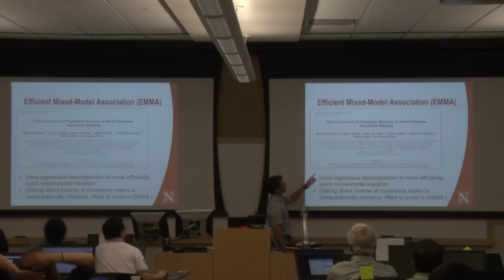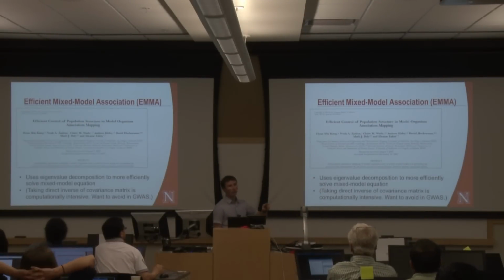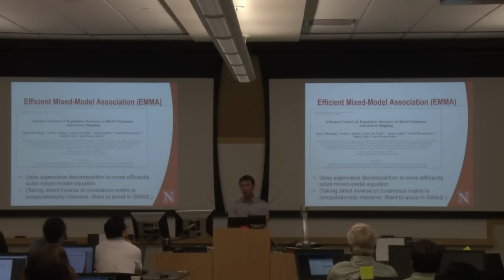efficiently. And one of those, which I use frequently and which is very commonly used in the literature, is called EMMA, or Efficient Mixed Model Association. And basically, rather than take just a straight inverse of that whole covariance matrix, they take this fancy eigenvalue decomposition approach to more efficiently do that. So I don't want to get bogged down in the details of this, but I just wanted to point you to this reference because this is the software package, or the R package, that we'll be using in this tutorial.